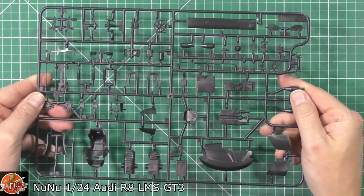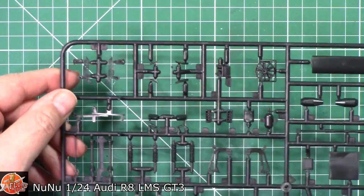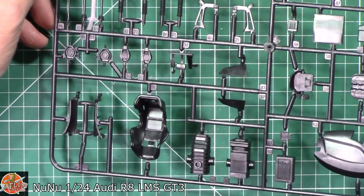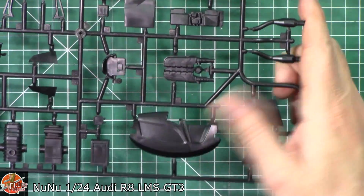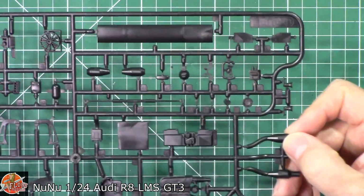So as you say, you've got the working mechanics of a lot of the stuff down in here. You've got the engine parts, suspension, transmission, things like that just up here. Got the seat right the way through, transmission sort of gearbox, some of the coming for the instrument panel over the top of the engine. Again, it's all moulded in black, and you can go around and paint these up.